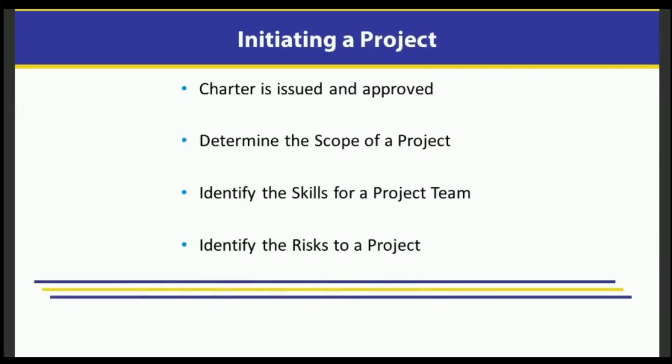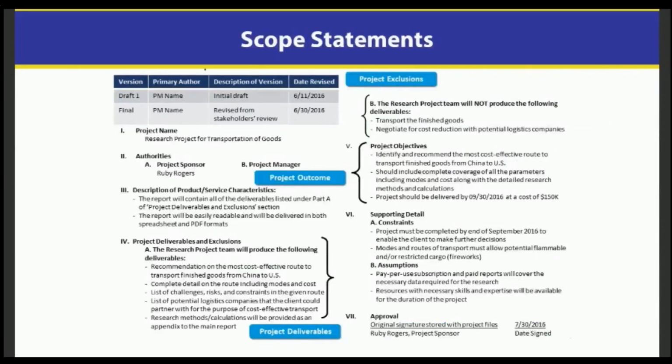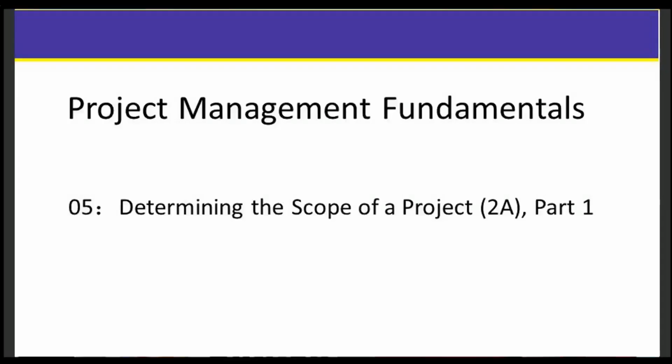Okay. So it starts with a charter, then we take that charter and we develop it into a scope, and then as we're developing into the scope, we bring in our project team and we ferret out a few other things like communication plan, risk, and that sort of thing. Okay. So if we look at a scope statement, it is more detailed. And really, what a scope statement is, it's a charter, but we add more detail in the form of requirements.